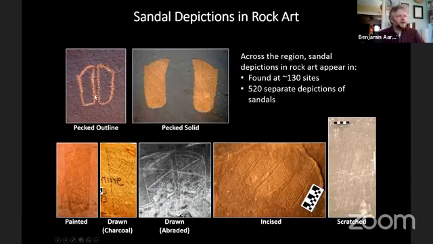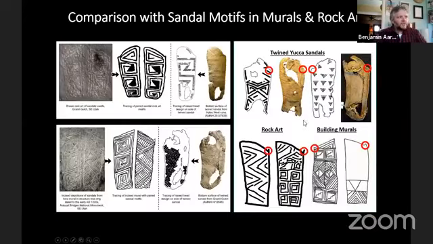But sandals were made in rock art a number of different ways. But we can see that they also, like the murals, match really precisely with the actual details of these twine sandals. So here's a really cool pair of sandals, basically drawn really quickly on the inside of an alcove face in Grand Gulch, and those match nearly identical this set of designs on the raised treads from a sandal at Aztec West.